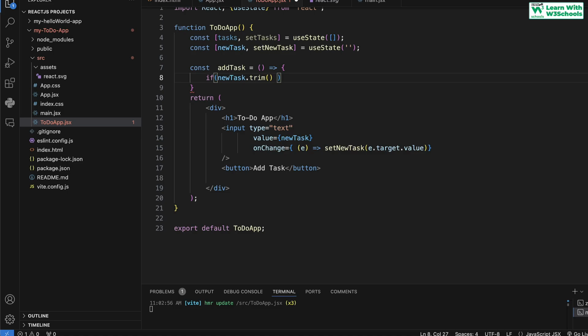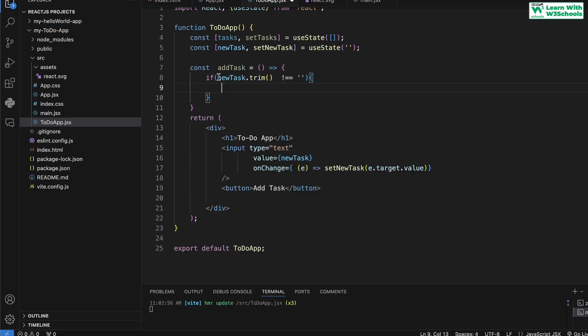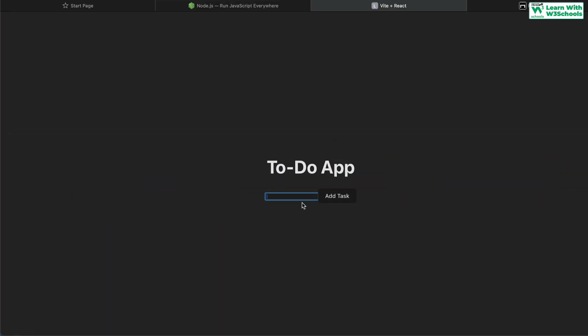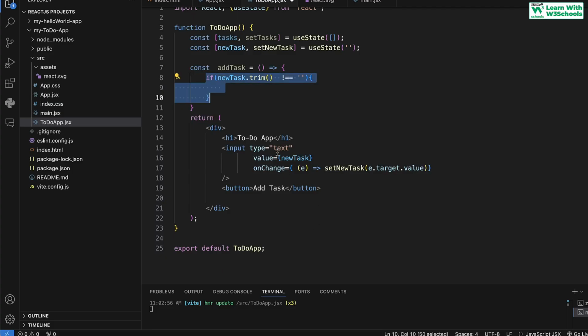Then we check if this is not equal to blank, ensuring that when we enter the value, it must be completely filled. This way we are validating our content as well. If I don't type anything and click on the add button, it should not add any task here. That way I ensure that everything is properly legitimate text. Blank text should not be there.